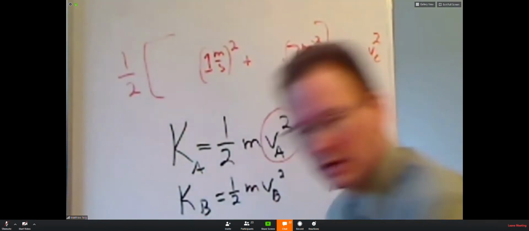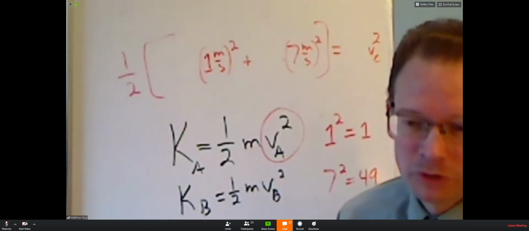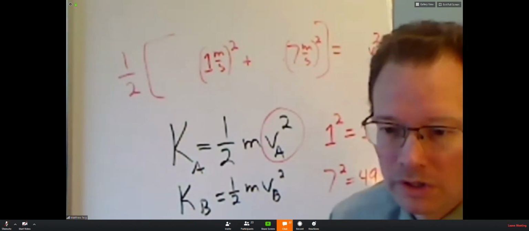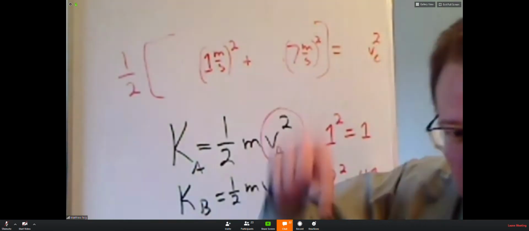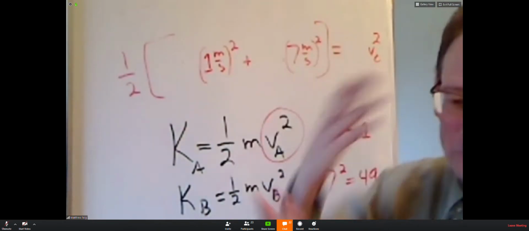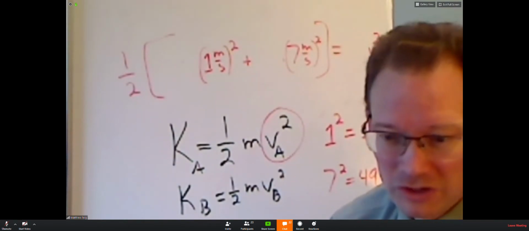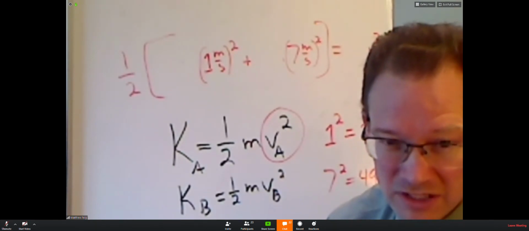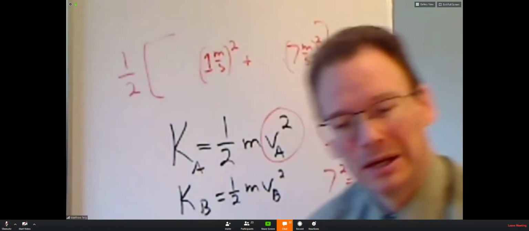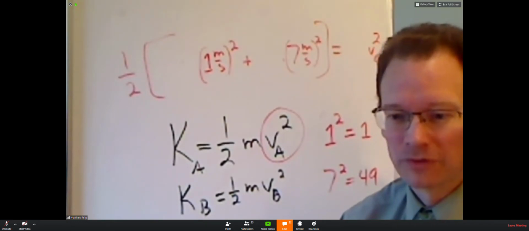Let me ask you this variation on number 2. What if we redid number 2, but instead of talking about kinetic energy, we talked about momentum? What speed gives you a momentum halfway between speed 1 meter per second and speed 7 meters per second? Momentum is linear in velocity, so that would just be halfway in between. So if you ask the question about momentum, 4 meters per second is halfway from 1 to 7 because it's linear. But 5 meters per second is halfway from 1 to 7 from the perspective of kinetic energy.